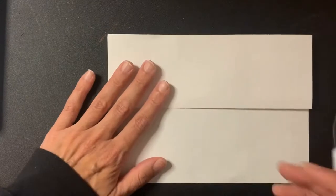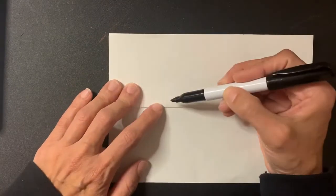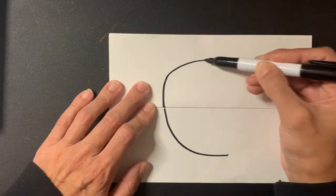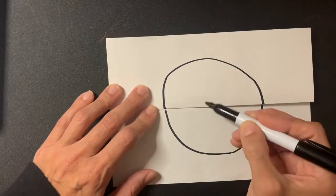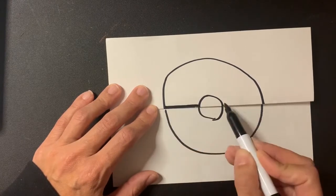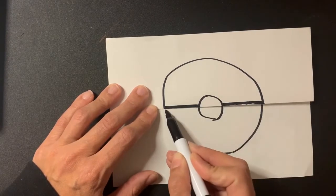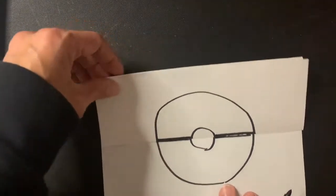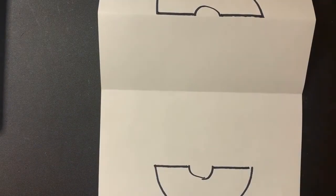The next step for drawing is you want to make sure that you have half the picture on one side and half on the other. If you're making a Pokemon, it looks like this. You make a large circle, you make a small circle in the middle, and then on both sides of the fold, you make a line. So right there, and then again right here. You then can color it in and create whatever you want popping out of your Pokeball.